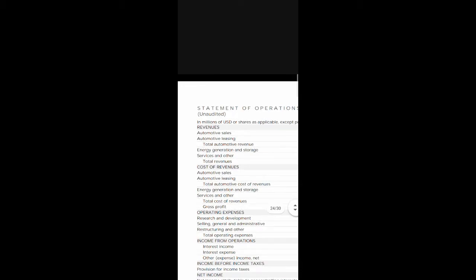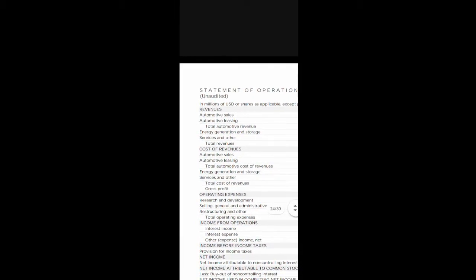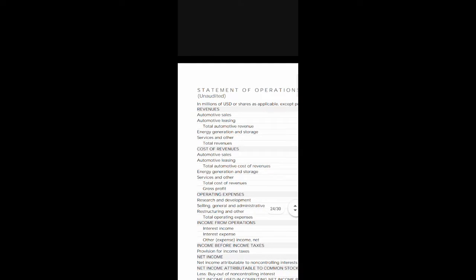What I mainly look at is the total revenue to see how much they made. I look at all of these in detail to see where they make more sales and how their business is going, because at the end Tesla is mainly an auto seller. As well, I look into electric generation and storage, because Tesla for me is not only a car company, it's also an electric company, like an electric supplier.